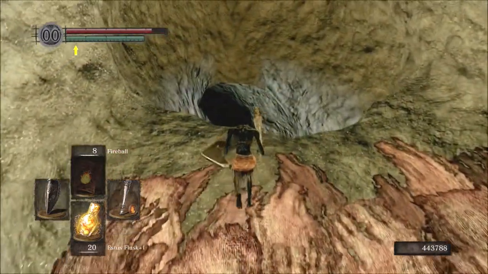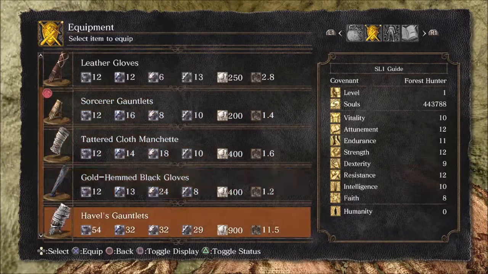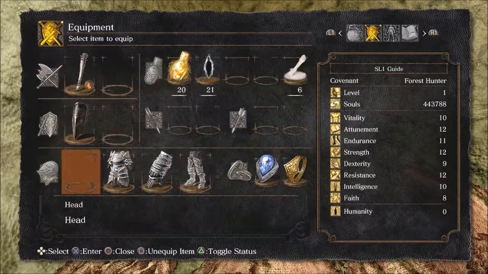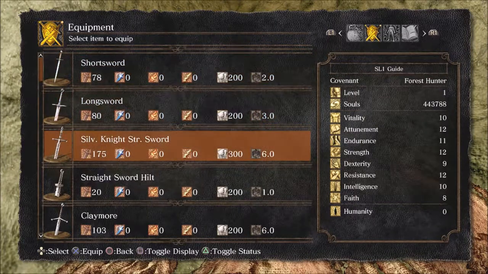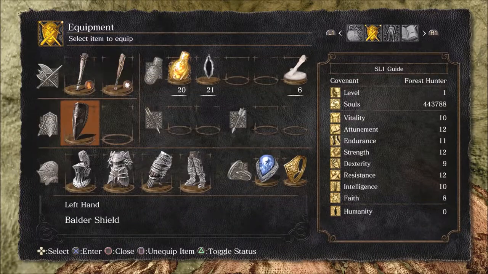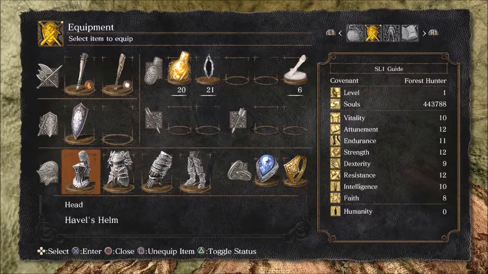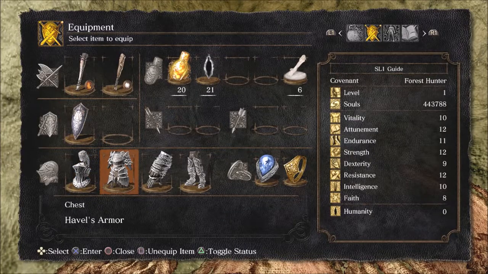Okay then, Gravelord Nido. This fight is a bit like Capra Demon in the sense that the actual boss is the extra enemies inside the boss arena. Nido himself is really easy. So here we are going to use our divine weapon, because we want the skeletons to stay dead. I'm also equipping Havel's armor, mainly for the poise, so I won't get staggered by the skeletons, so that I can dispose of them quickly.